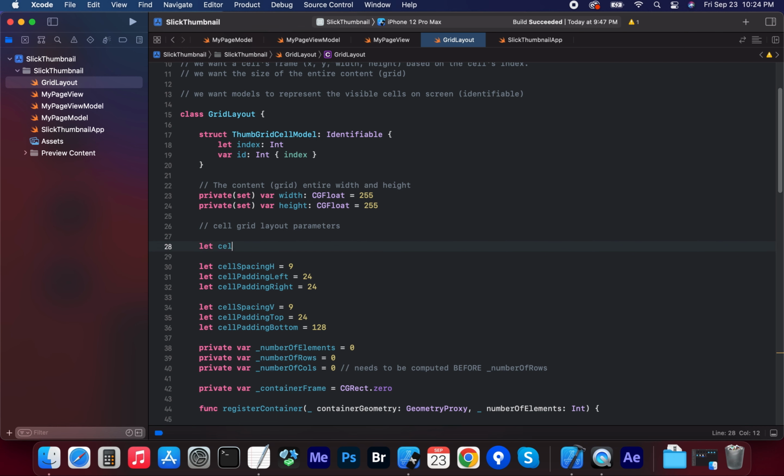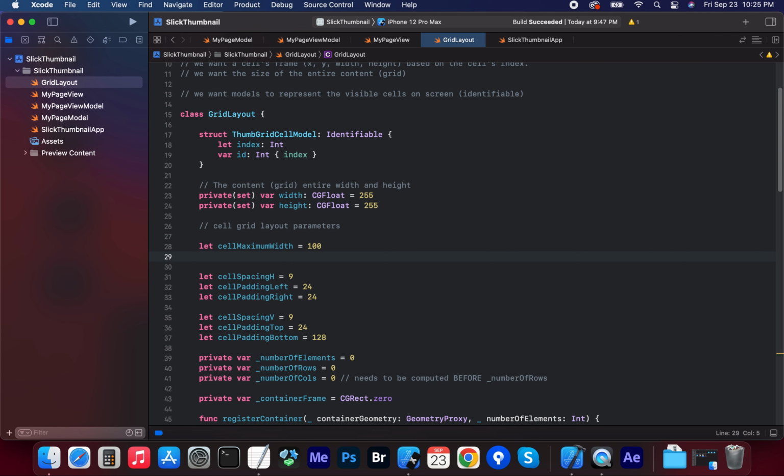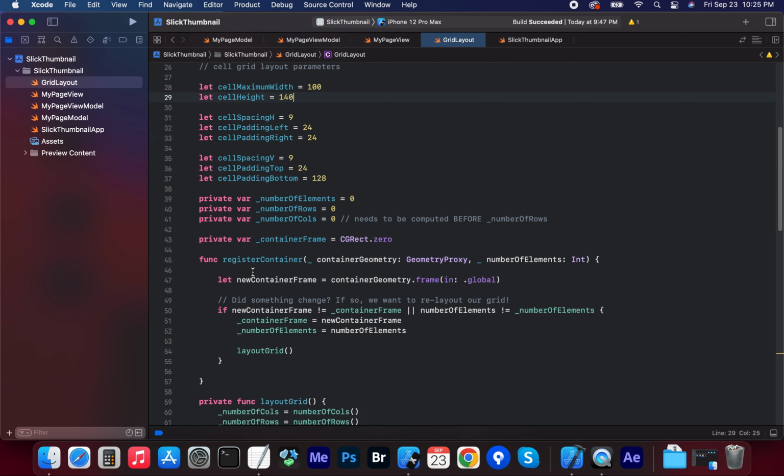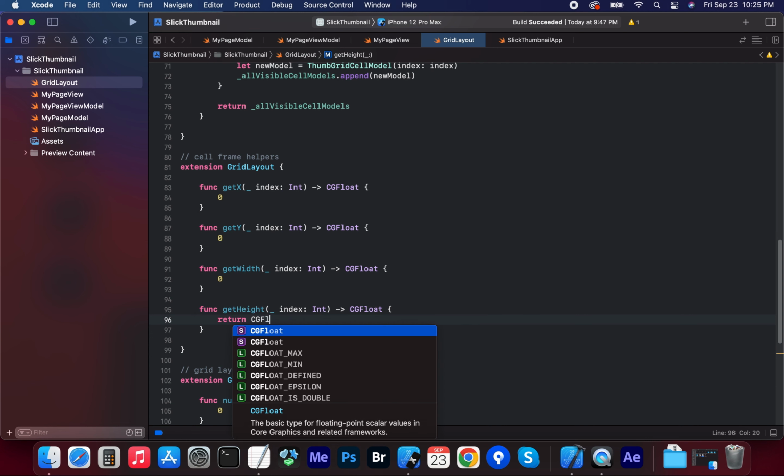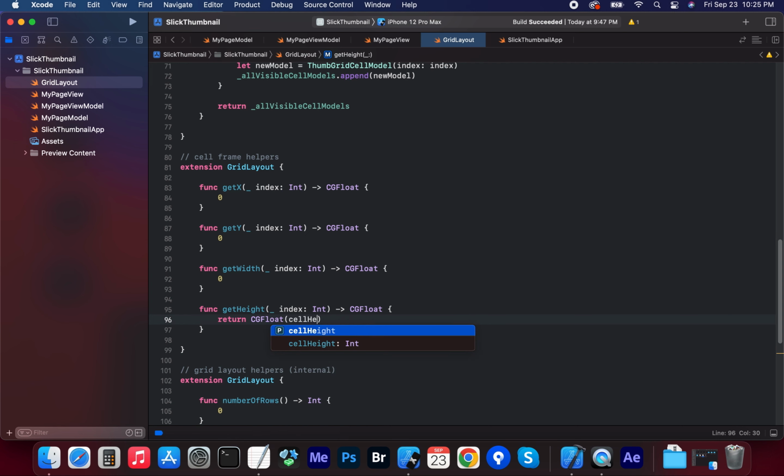So I'm going to say let cell maximum width equal, just make it 100 for now. And then while we're doing width, we might as well do height. I'm just going to say cell height. And I'm just going to make that a constant number, and it's not like a maximum. This just will be the height of the cells, which means that one of our 4 puzzle pieces is done. So for the height, we can just return as a CGFloat cell height.